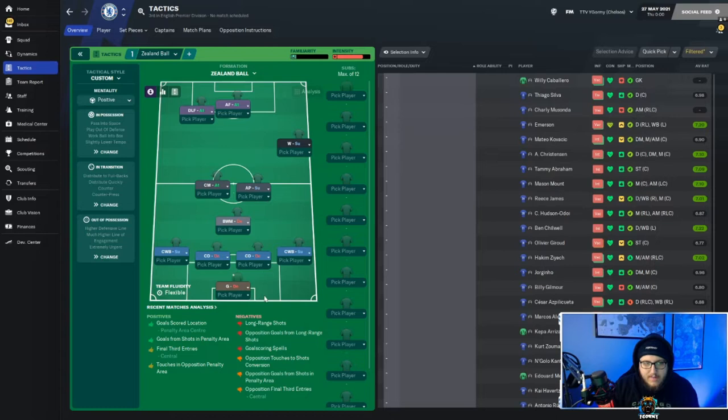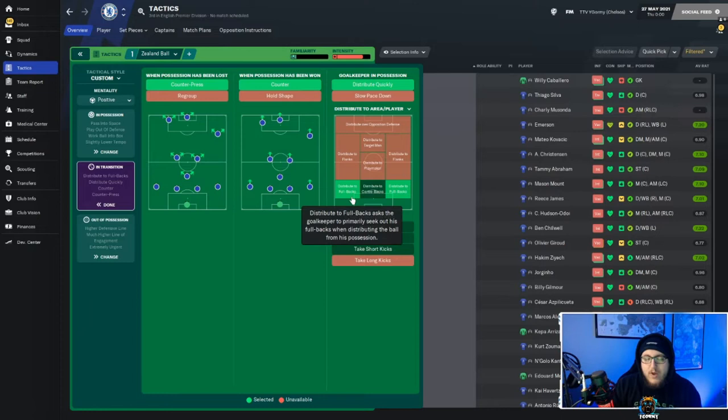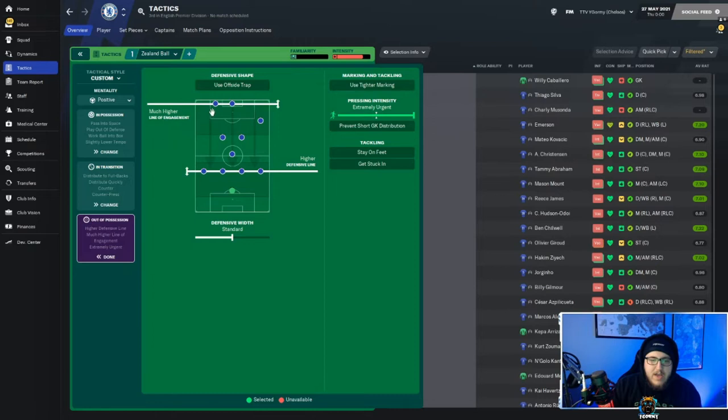We play with a positive mentality. When we are in possession, we play fairly wide, pass into space, play out from the defense, work the ball into the box, and play with a slightly lower tempo. When we are in transition, we counter press, counter, distribute quickly, and distribute to the fullbacks. Now, when we're out of possession, we have a much higher line of engagement and a higher defensive line, and we have extremely urgent pressing intensity.